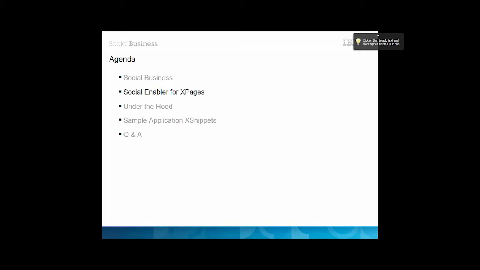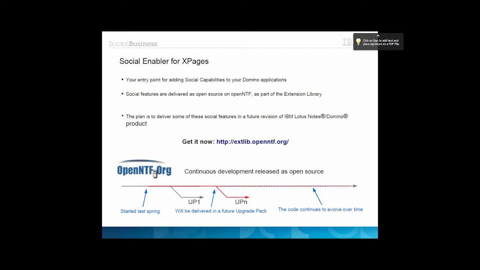So really the social enabler is the demo application for doing what I've just described, i.e. getting at the components of the IBM social platform and the external network components. It's made available on OpenNTF, and so it's your entry point into all of this. The next speaker, Tony, will give you an in-depth walkthrough of this. I'll just take one final minute and talk about the model that's here.